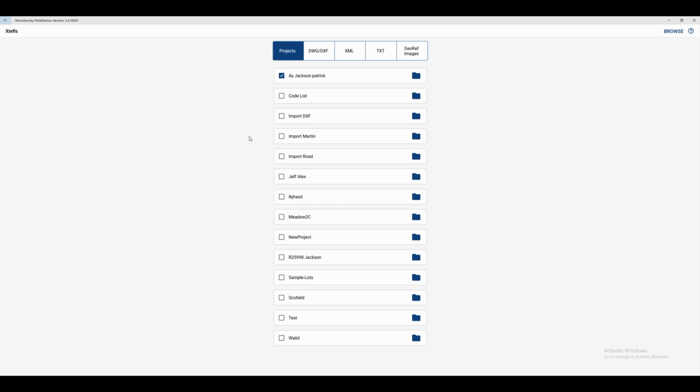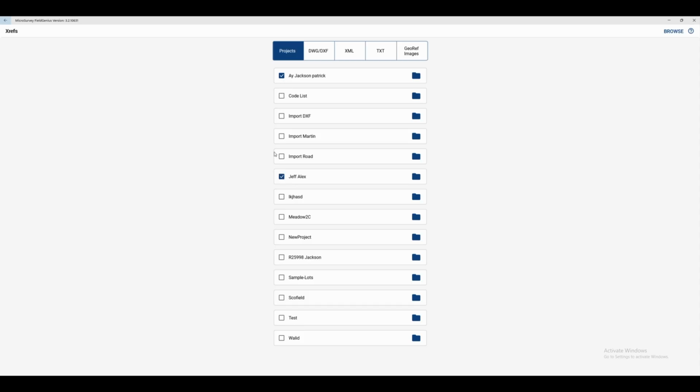So you can see here at the top of the screen that I have the A. Jackson Patrick option selected right now, so that one's already in my project, and if I want to add any of these other projects, all I have to do is ensure that the checkbox is selected, and if I want to remove one, all I have to do is make sure that box is unchecked. So what I'm going to do here is add a second option to my menu.